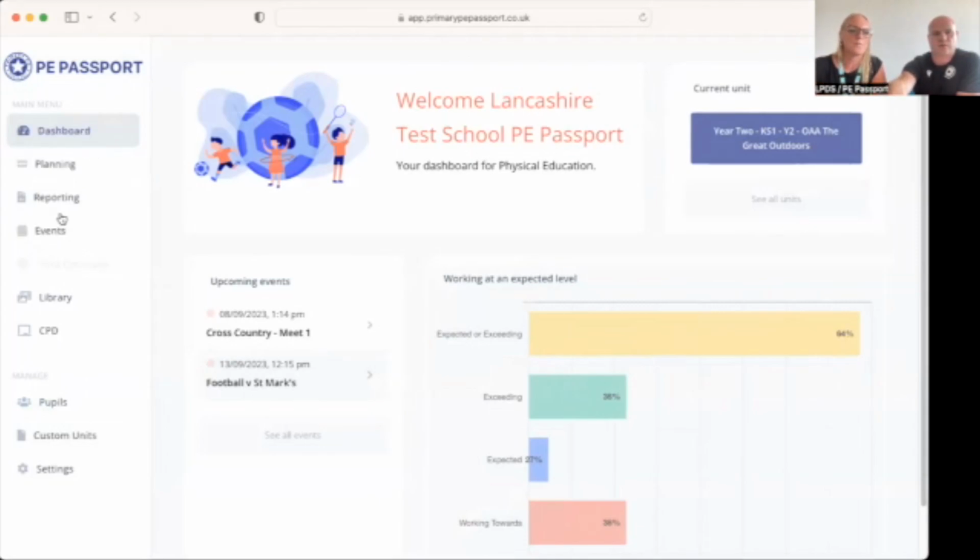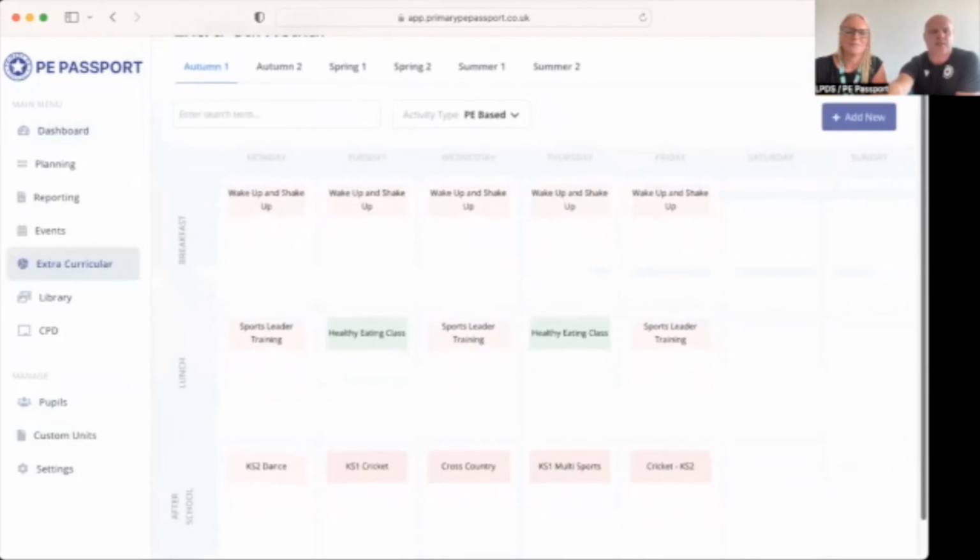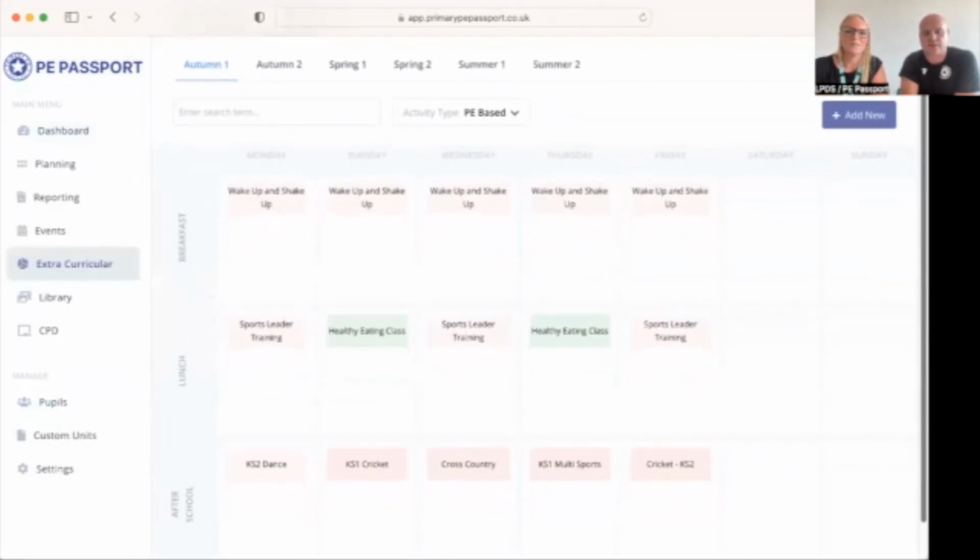Obviously on the menu, it is available on the app as well, but again, we're trying to make this more of an admin-based area. I'll click it there. You can see this is already populated. Any schools that have used this function before, whatever you had last year will be carried over. That is only the names, so it's not any pupils or anything like that. So if you do the same clubs, you can keep them. If you don't do the same clubs, you can get rid of them.